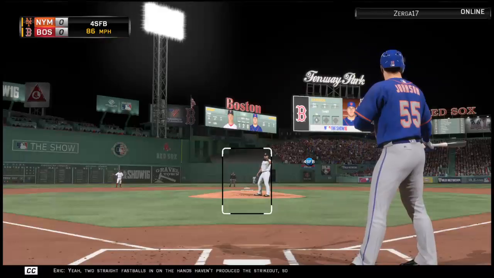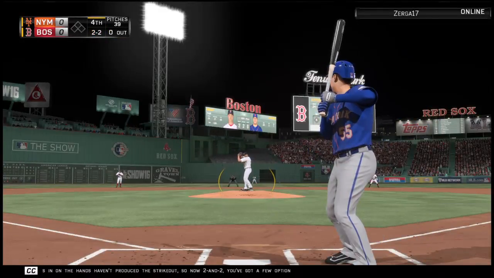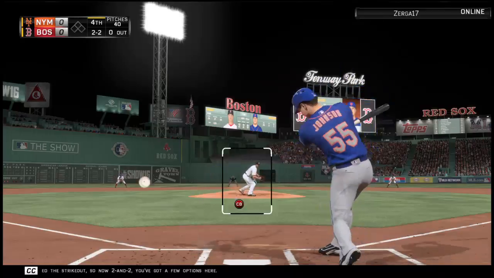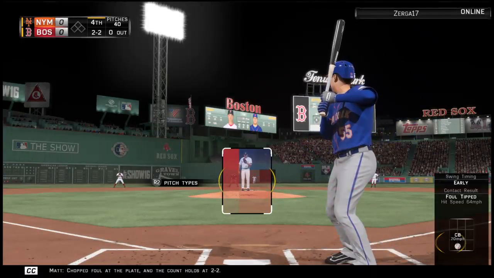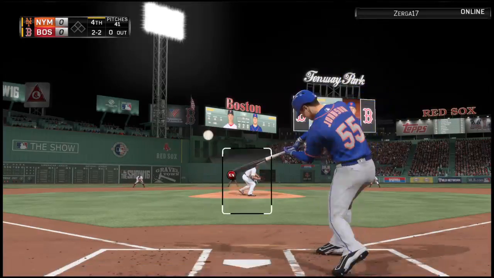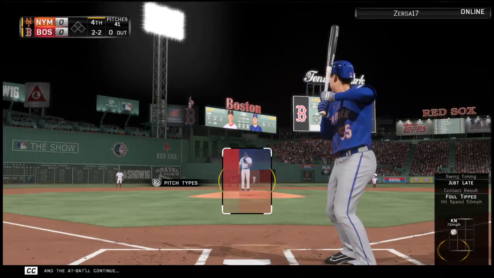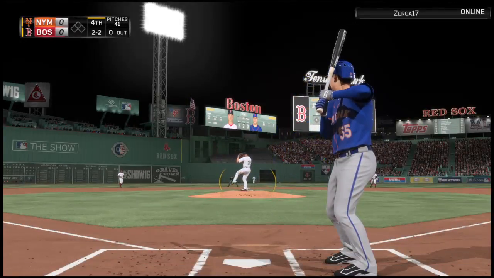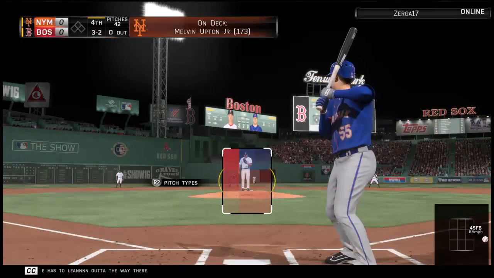Ball 2. Yeah, 2 straight fastballs in on the hands. They haven't produced a strikeout. So now 2-2. You got a few options here. Chop foul at the plate, and the count holds at 2-2. Neither guy willing to give in, and the at-bat will continue. Now a fastball as he has to lean out of the way there.